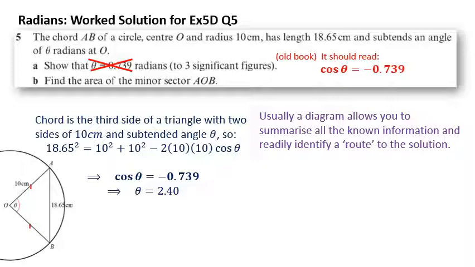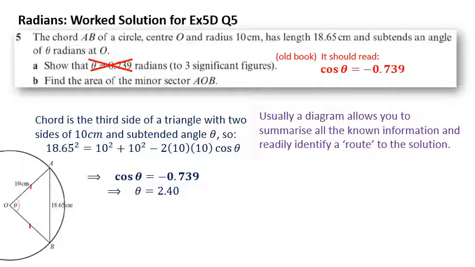Now this diagram's not massively accurate. 2.4 radians is more like 140 degrees, something like that. So the angle that we're really dealing with is somewhat more obtuse than it looks here. But still, it gives us a good idea. We're getting an answer which is a bit longer than the chord, which is what we'd expect for the arc when we do that in our heads.